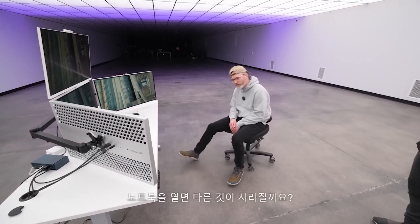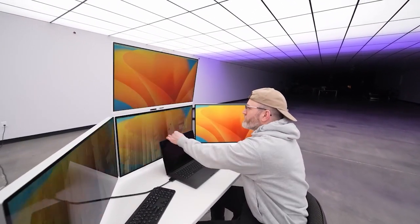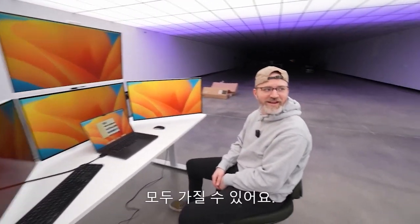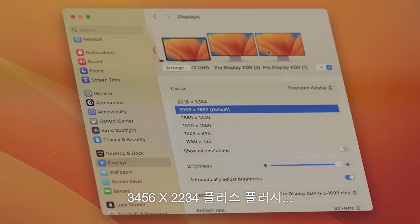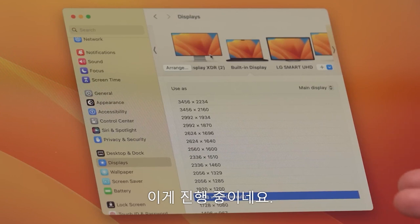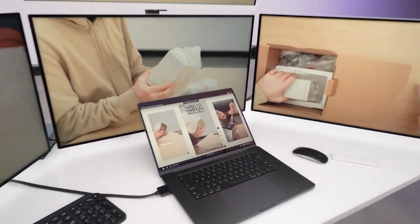Can I have the laptop monitor or do I lose one when I open up the laptop? You can have them all — so that's even more pixels. These are your actual resolutions: 6016 by 3384 times 3, 3840 by 2160, and then 3456 by 2234 — plus, plus, plus. Yeah, that's happening.